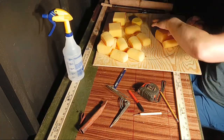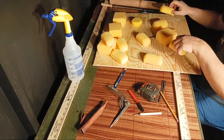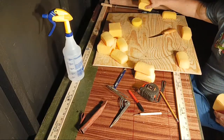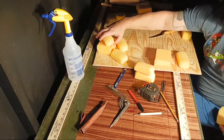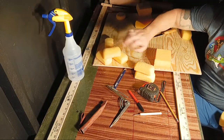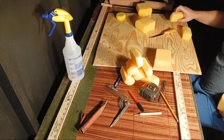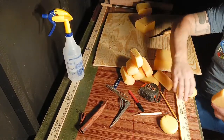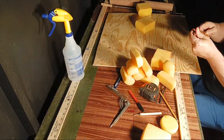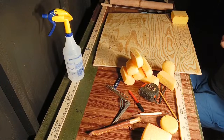And here. Okay. All right, we got all our pieces. So I'll show you guys. So this is our circle. Right here, I scribed it with my compass. And anyway, let me get all the little end pieces off to the side in a pile right over here. That way I can just grab them. And then we'll put the little center sponge here. Okay. Let me put the fillet knife away. Okay, so you guys can see the circle that I scribed with the pencil and the compass.